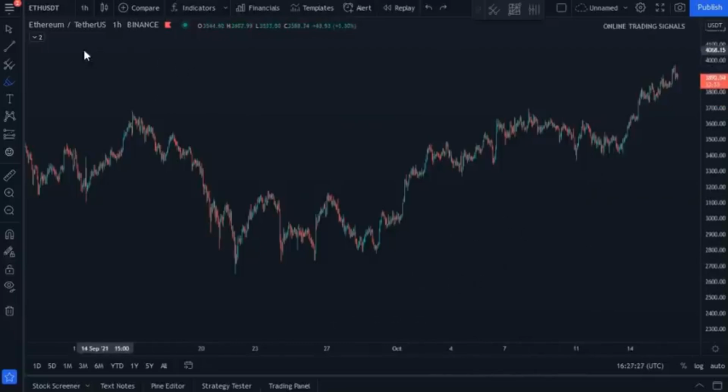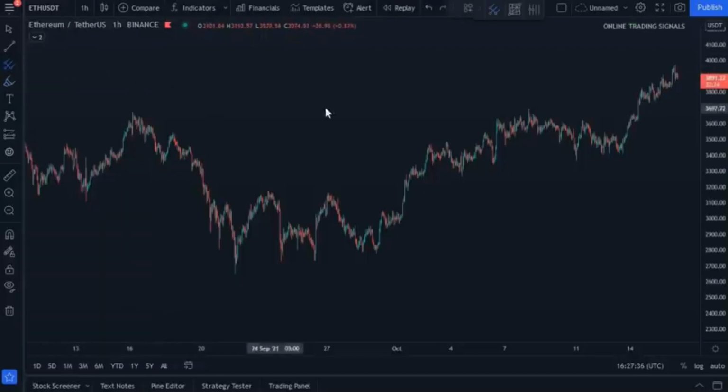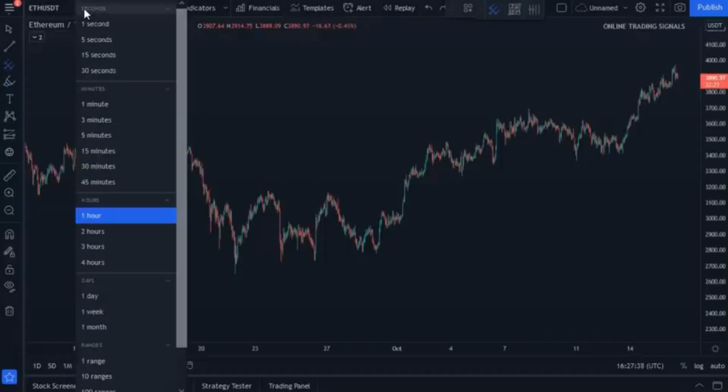Well, after this fast example, let's look at a simpler and more accurate tool, which is the Pitchfork. There are many types of Pitchfork, but now, let's talk about the normal one. You can use it from a 30-minute frame to a day, but the larger the frame, the more accurate. In this example, let's take a 1-hour frame.